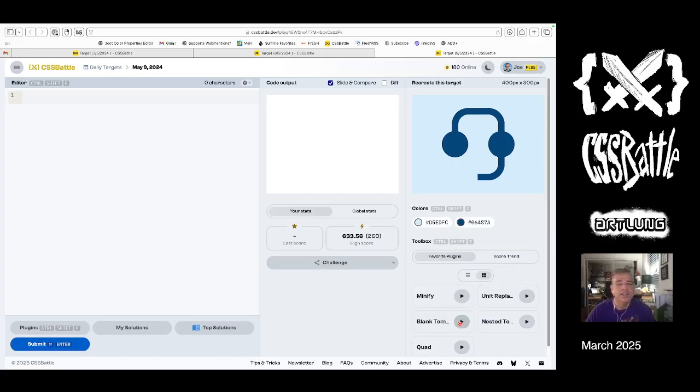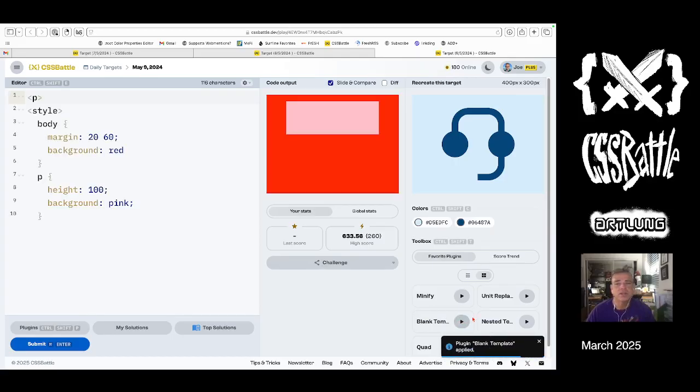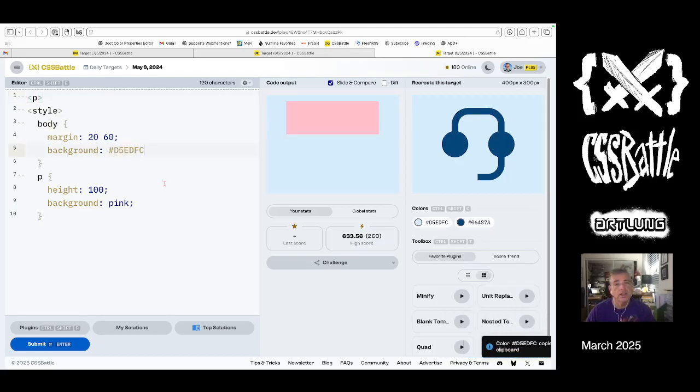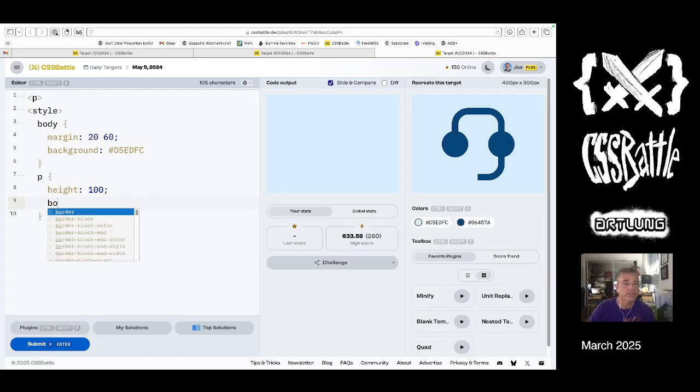Given our experience on that one, I'm not going to mess about with the nested template on this one. Again, part of it, I think, is that Safari in particular doesn't do great with these interesting nested solutions that are often the top solutions for the daily targets and for the battles as well.